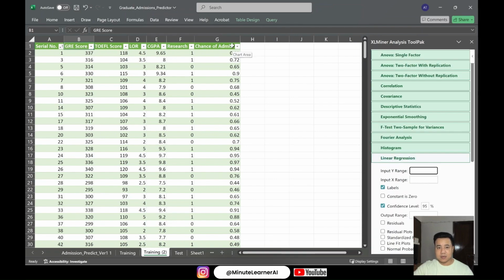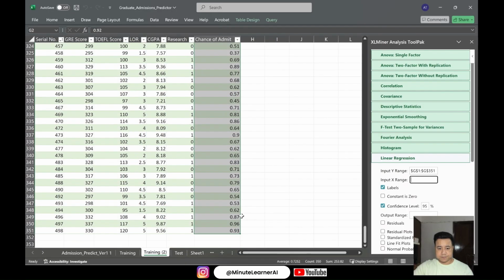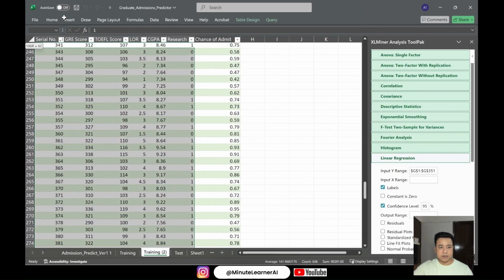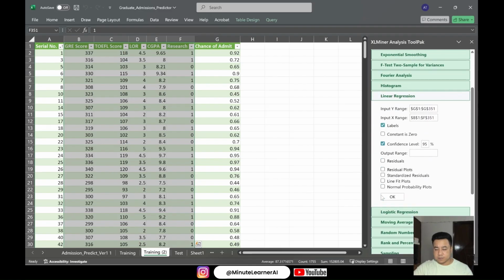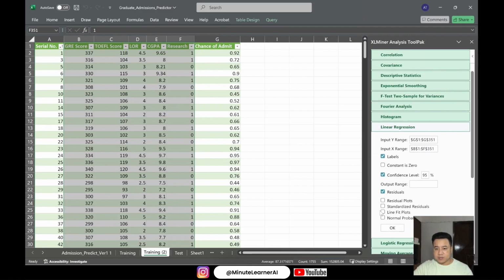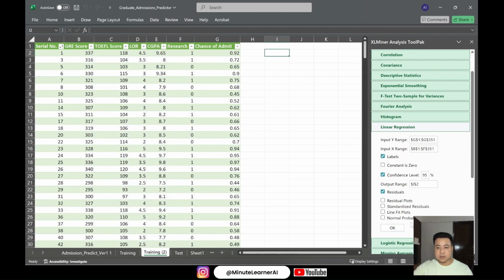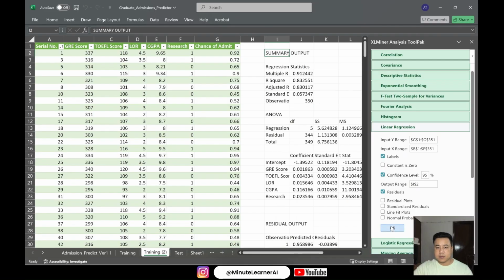Now what I'm going to do is open the Analysis ToolPak and quickly do the same thing. Again, the Y range is this, and the X range I like to select from the bottom, and all of these are selected except for serial number. Good. I'll have the residuals, and I think for now it's okay. I'll just do this much. Output will be here. And yeah, it's done.